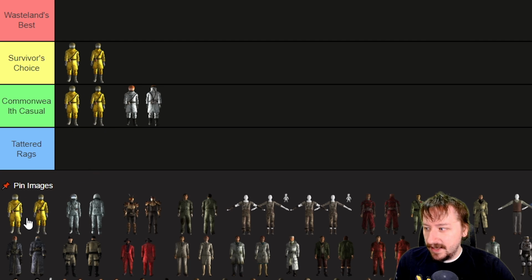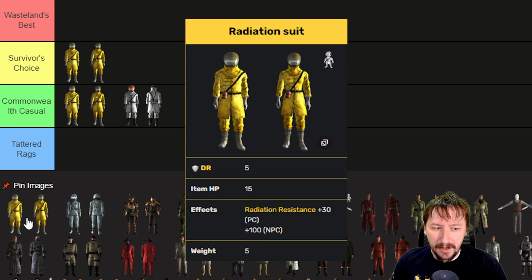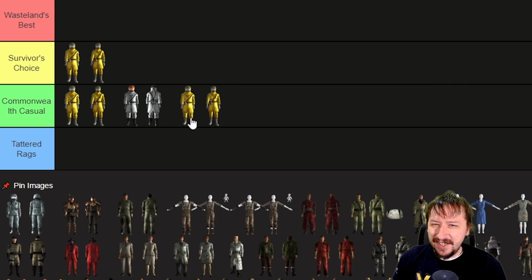It's okay. Then we've just got the standard radiation suit. You can find these all over the Wasteland. These ones protect for 5, weigh 5, have even less item HP. This has the lowest amount of item HP, I think, out of nearly any of the things that we're going to be talking about today. And it gives plus 30 radiation resist. This one's going to go into the Commonwealth Casual too, because at least it does serve some purpose. All the radiation suits are okay. None of them are amazing, but if you've never played the game before and you are concerned about radiation, I can understand carrying one around.